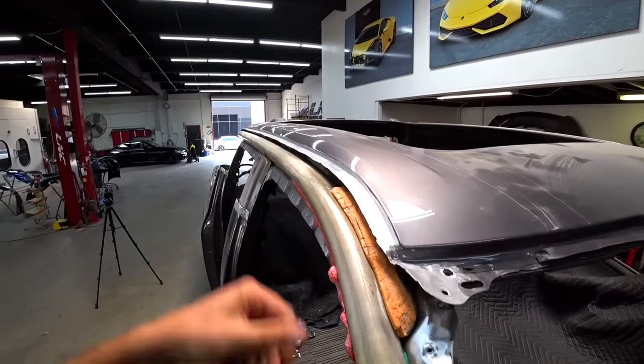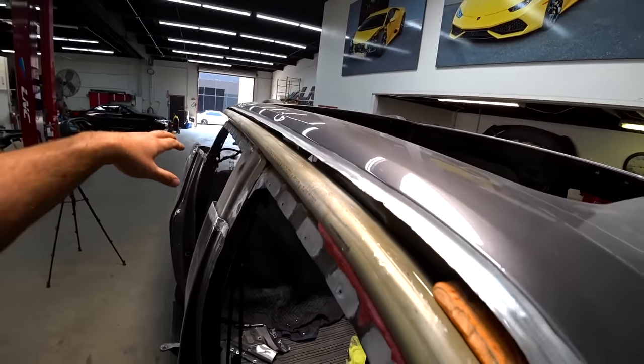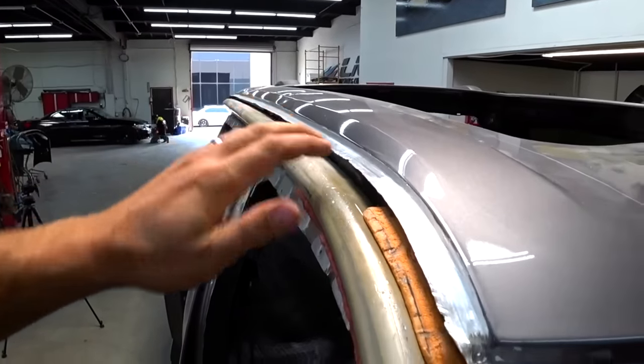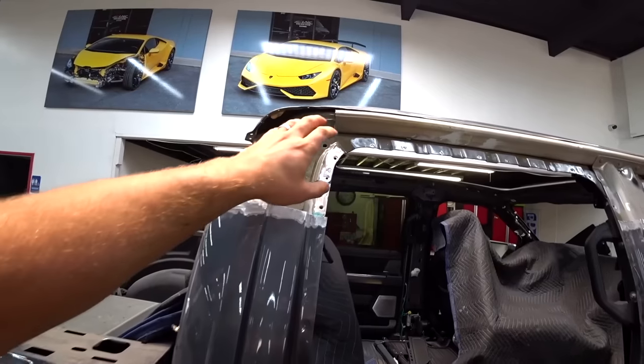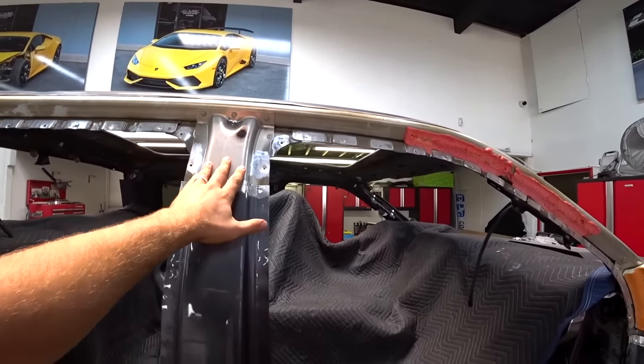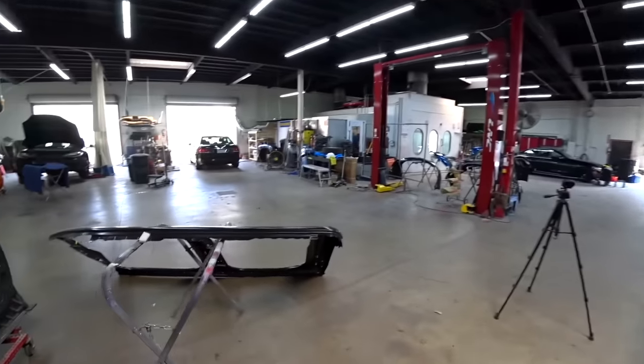And then up here, it tucks in under the roof. So I had to remove everything super carefully, and then it goes underneath and has a caulking on top. But this is what it looks like. Pretty strong reinforcement, heavy duty. This is what keeps you alive if the vehicle flips. Everything's cleaned up, so we're ready to start test fitting the new one.